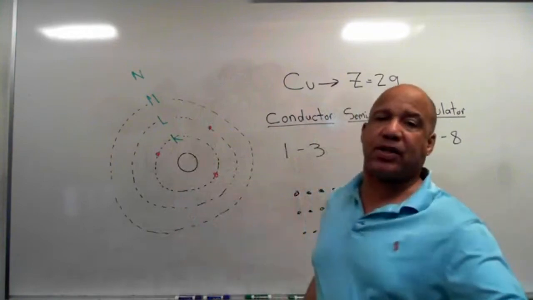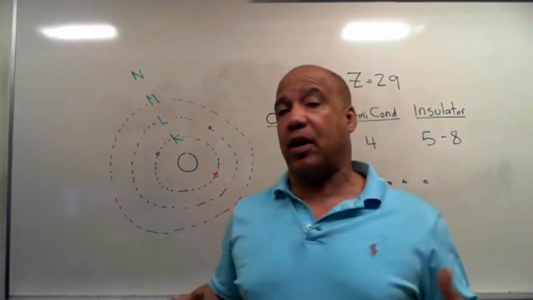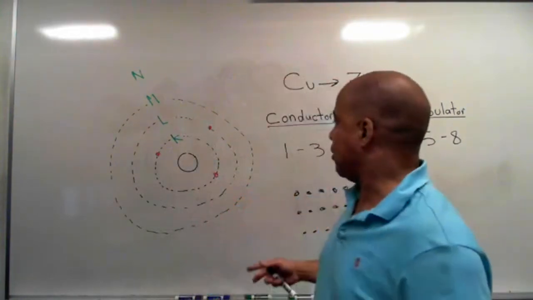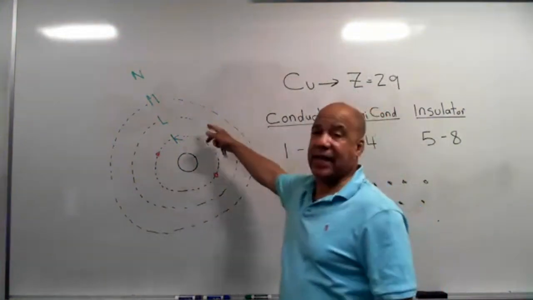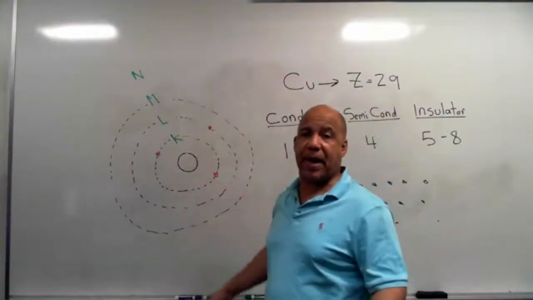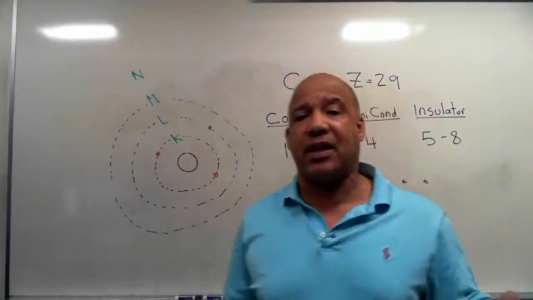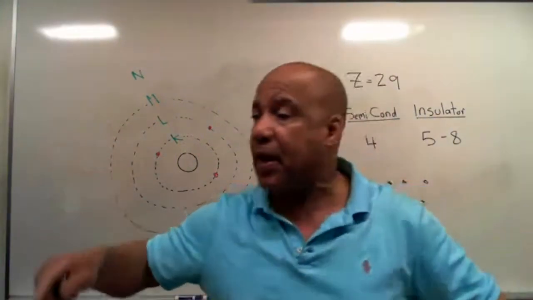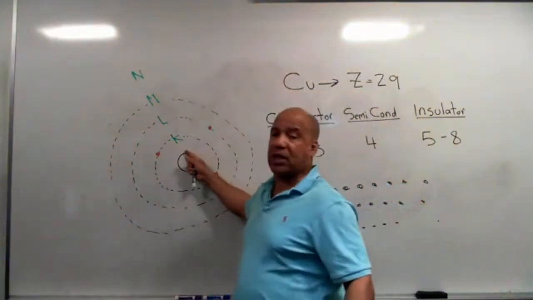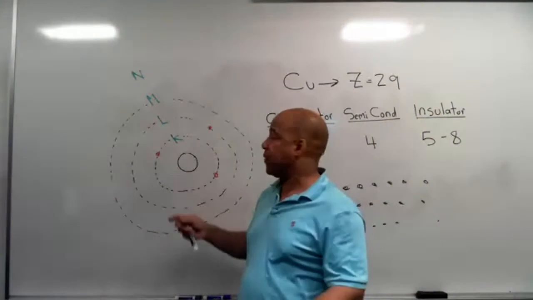But you got to remember 2 things. Number 1, each shell can only hold a certain amount. So when a certain shell gets full, I got to go to the next shell. So I got to know the shell capacity. And the other thing to remember is when I fill these shells up, I start with the one closest to the nucleus first and work my way out.